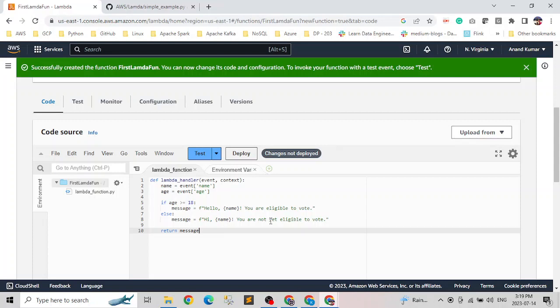In this example, we define a Lambda function using lambda handler, and that is something we need to keep in mind irrespective of what kind of Lambda function you are writing in Python. A Lambda function is always defined by a lambda handler, and the lambda handler takes two parameters. The first one is event, and the second one is context. The event parameter provides information about the triggering event. In this example, we will pass this manually, but in a real world situation, whatever the trigger information is, it could be data or some other information, it is passed using the event parameter. And the context parameter provides runtime information. We don't have to worry about this at this point.